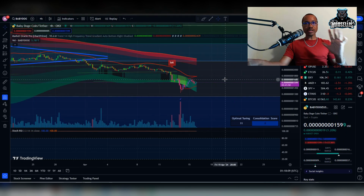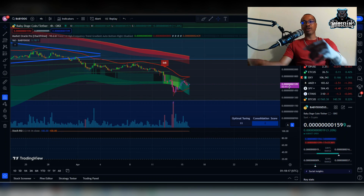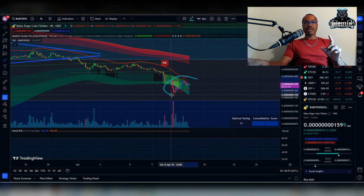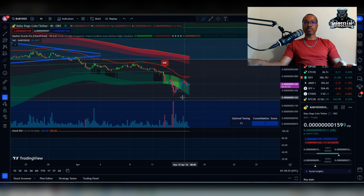Now, something's happening with the Chart Prime indicators here. Typically when it starts to turn purplish, like pinkish over here, like you can see over here with the purplish area right here, this typically means that there's about to be a pump coming in. And also whenever we go around and hit this momentum wave band, the green one down here, we typically always have a pump after we do that. And that's probably why we're starting to increase here. And you can also see here with this turning purple.